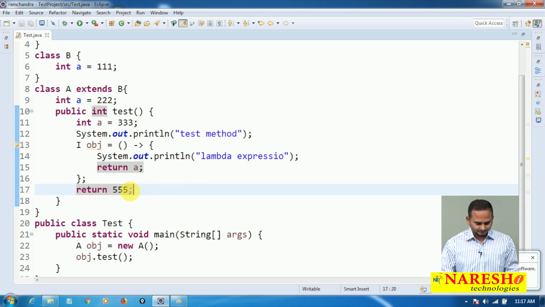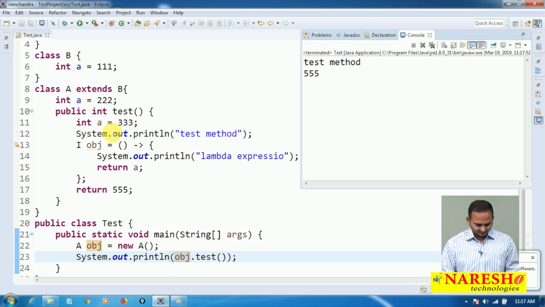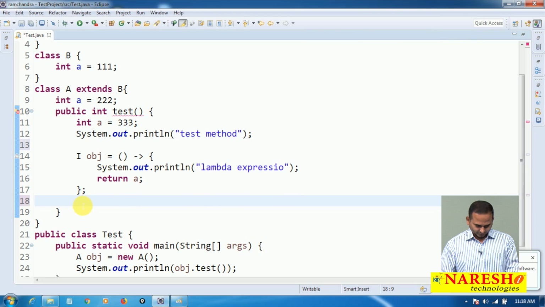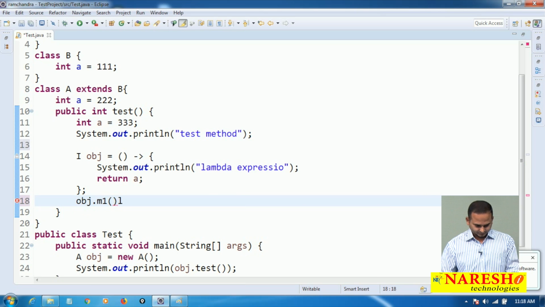Now clearly observe, from the lambda I am returning the value a. Let me first show the output of this program, later I will give a detailed explanation. Let me call obj dot m1 method.